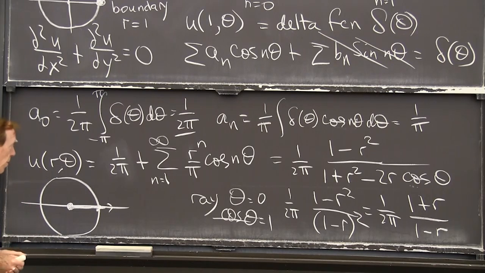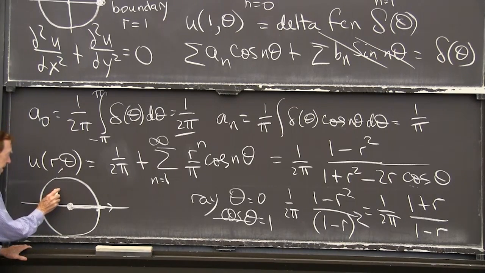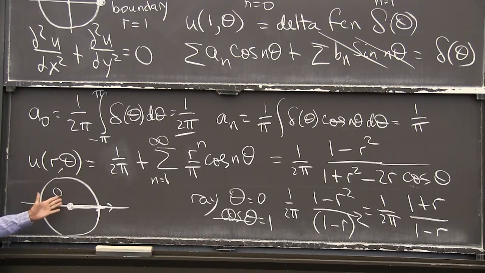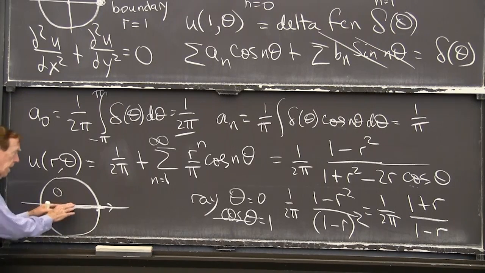It averages everything. Actually, if I take a little circle anywhere, the temperature in the center of that circle would be the average of the temperatures around the little circle. For all the circles. It's just the Laplace equation. Solving the Laplace's equation averages everything.